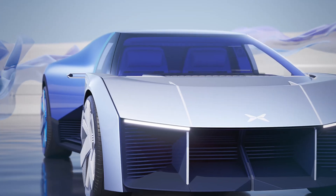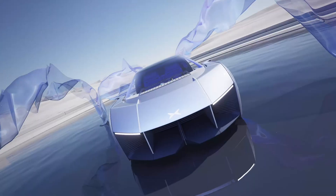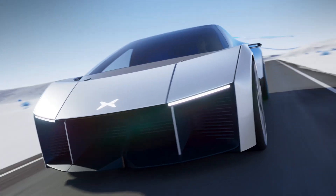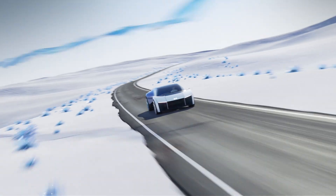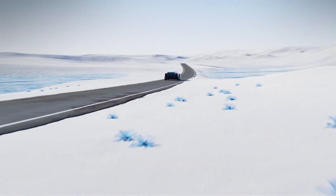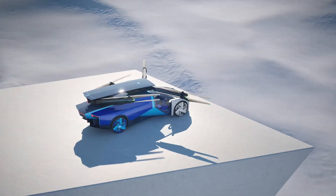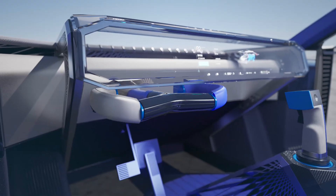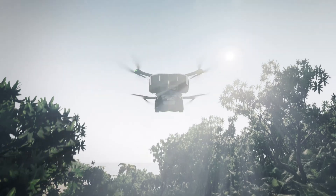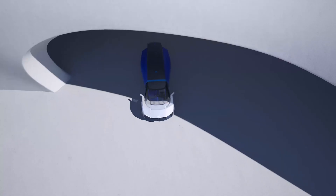On the other end of the spectrum, we have the XPeng Aero-HT. This concept aircraft doesn't just aim to break speed records — it's about practicality and efficiency. The Aero-HT combines the benefits of high-speed rail and air travel; it's like taking the bullet train, but in the sky. With its speed and efficiency, the Aero-HT aims to reshape the future of long-distance transportation. Imagine commuting from San Francisco to Los Angeles in less than an hour, or from New York to Washington DC in a matter of minutes. That's the promise of the XPeng Aero-HT.